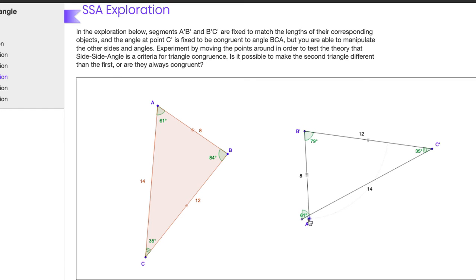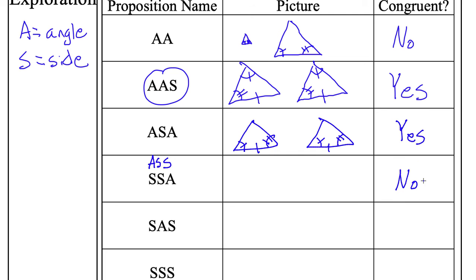But check this out. If I swing this one all the way over here, I can make a triangle that looks like that or a triangle that looks like that, and of course I have to make this length shorter. Now the two triangles are not congruent. So the problem with side-side-angle, or backwards donkey, is that it doesn't work half of the time, which means it's not good enough for us. We want a theorem, something that works every time. So that is why the answer is no.